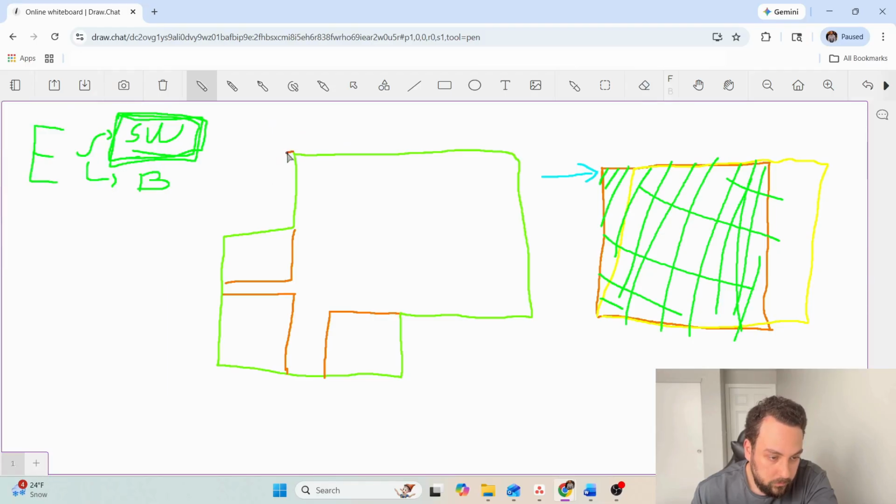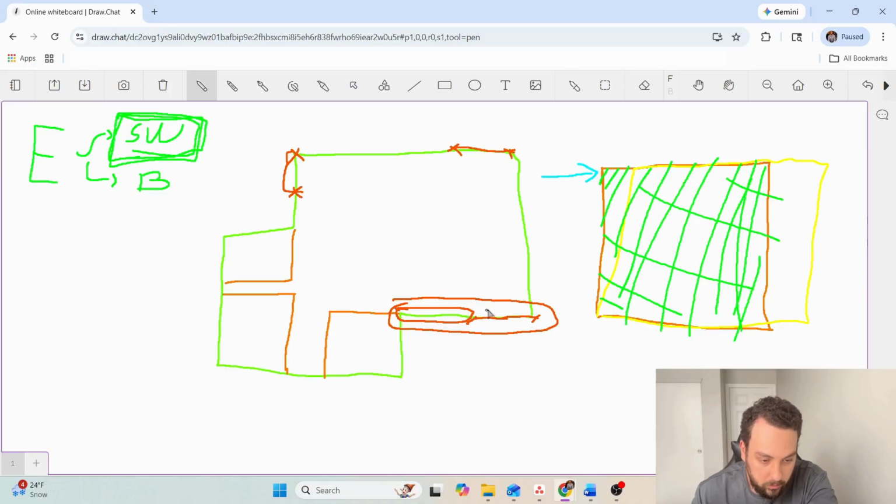You're gonna see some portions of the wall to be reinforced. For example, on the corners. So everything here is an exterior wall, but this part is a bearing wall, this part is a shear wall.